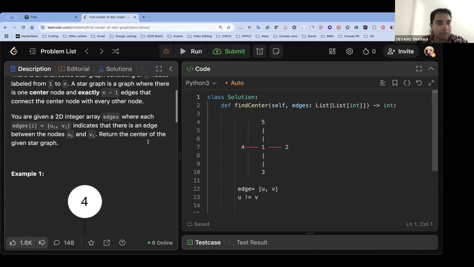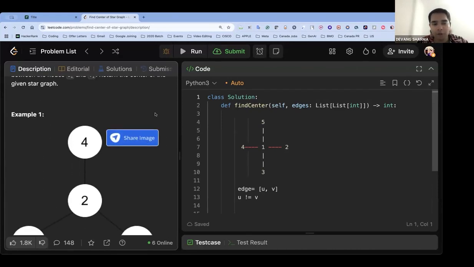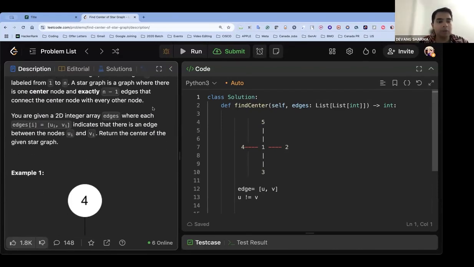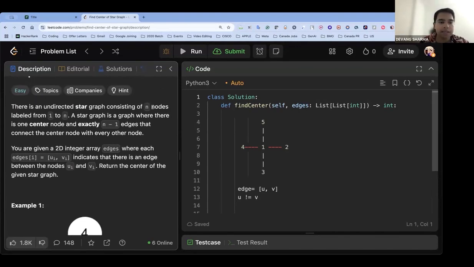If everybody is clear, now another important part. The question itself said it's an undirected star graph. In the first line, they have said it's an undirected star graph, so that makes your life easier. You don't have to worry about whether it's directed or undirected. In some questions, it will not be very explicitly mentioned. You need to be smart enough to know that.